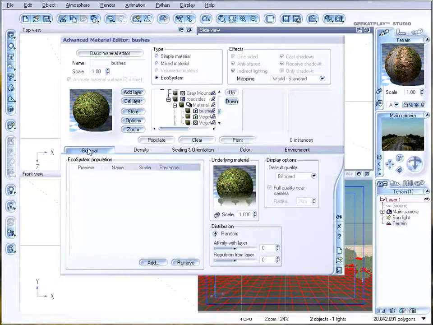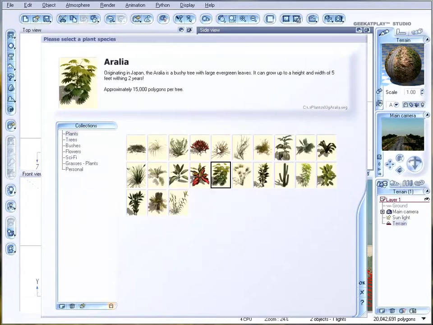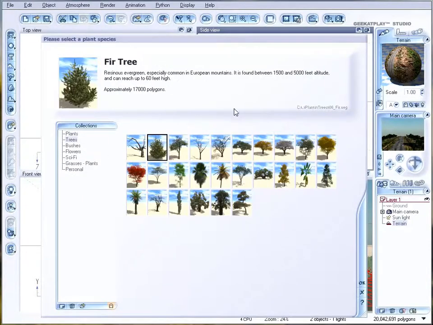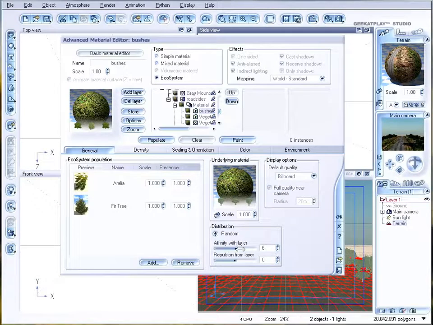And if we're going to our general and add plants, and let's add maybe add plants for tree, make it smaller. Okay, we'll go on the density, we'll increase density, and also right here, if you notice with layer, so it will affect with layer below. So my trees, with those plants we selected will build around the instance of those trees. So around the tree they will kind of. If you need more information on this, we have a tutorial before done with ecosystem when we look and explain more how does this distribution work.